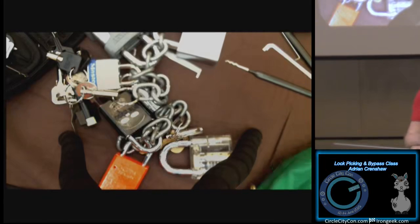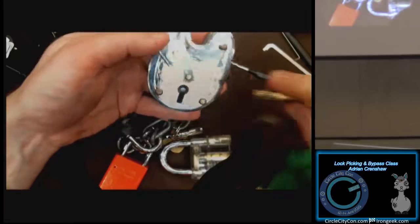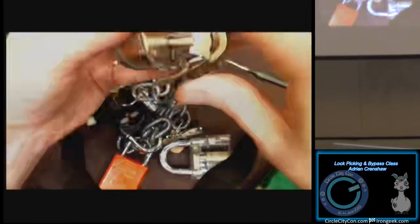And let me see what else we got here. Oh, this is another lever lock, and it uses that classic key you're familiar with from looking through keyholes. And this one I think is the coolest one they brought back. This has this weird key that looks like this.